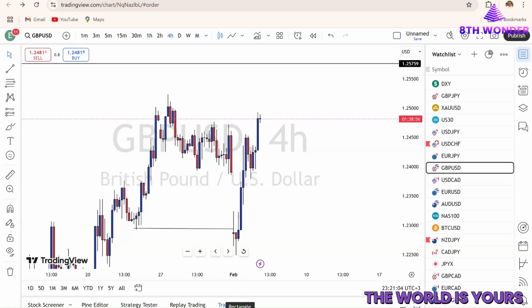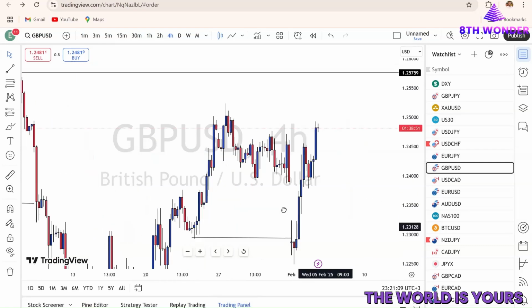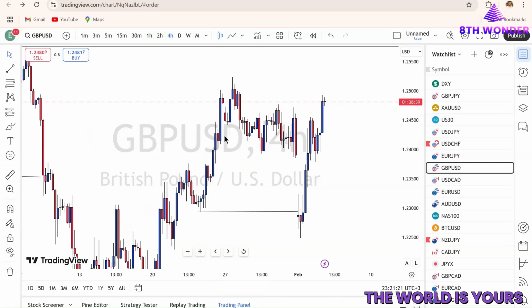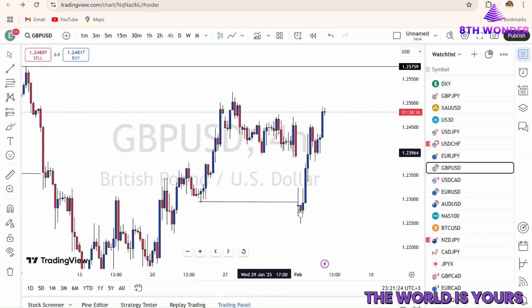So how do you mark these regions, and how do you know which region is a supply zone or a demand zone? As I said, in a downtrend we are looking for a supply zone, and in an uptrend we are looking for a demand zone. As we know, this market is in a downtrend, so what we are looking for is a supply zone. A supply zone is any area where the market reached, then went down rapidly, which also made a break of structure. When the market dropped rapidly, broke a previous low and created a new low, it means where the market began that move is a supply zone.